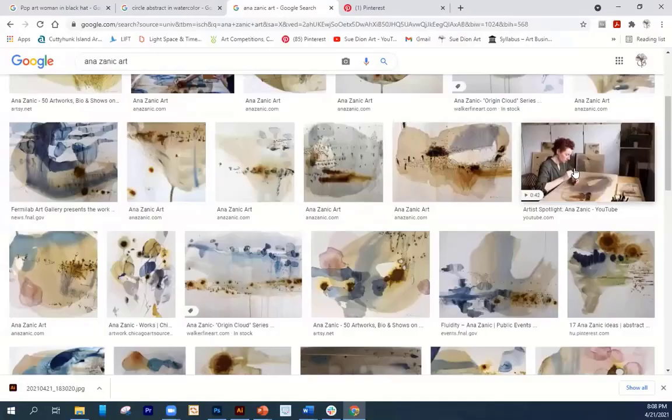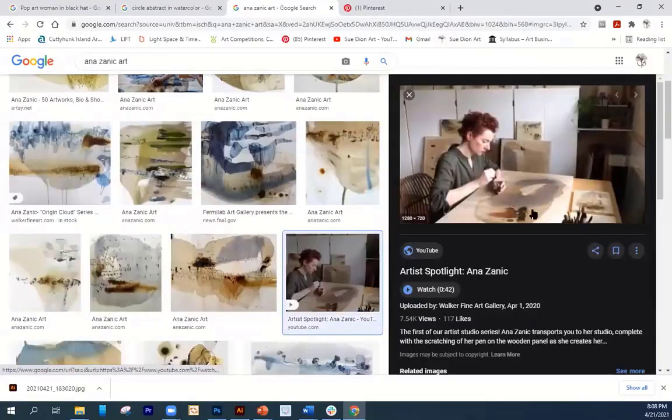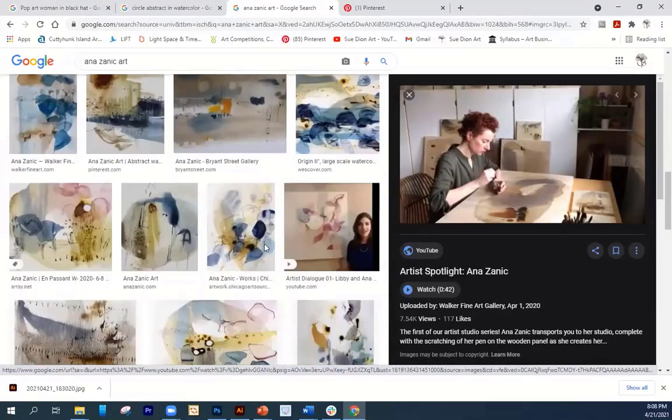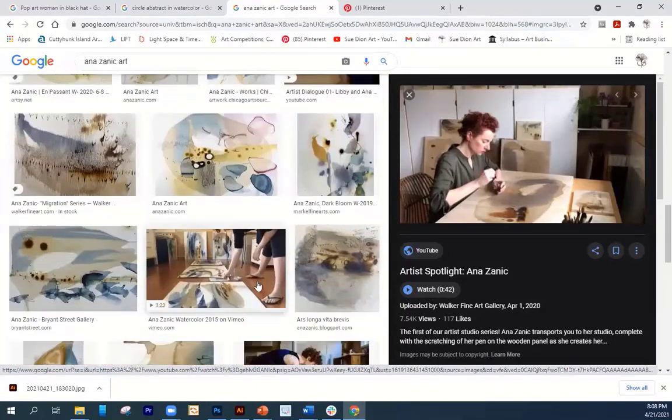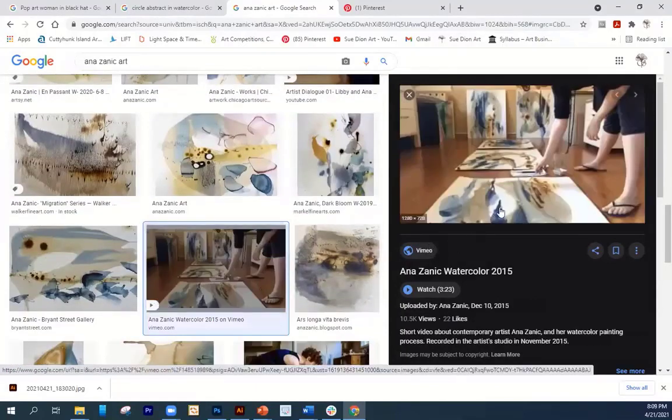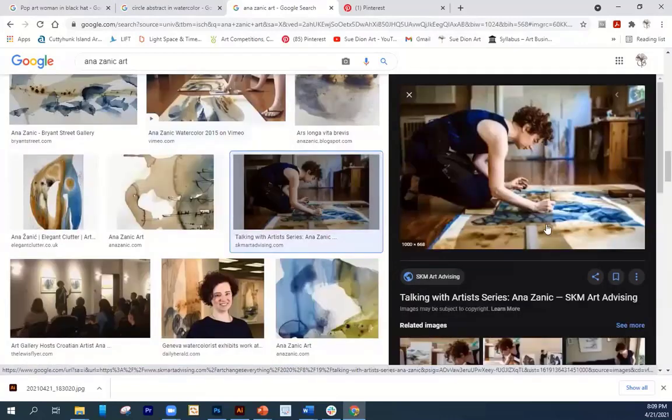This is Anna. You see the size of that painting? It's not quite as big as some. I have seen some of hers in installations, and they're quite large. But look at the size of that paper. I'm very impressed by the fact that she's coming back in here, guys, and reworking this. These take a lot of time, especially if you're going to paint at that size. I mean, look at that. That's got to be 4 feet.